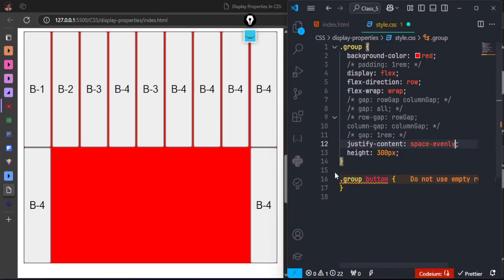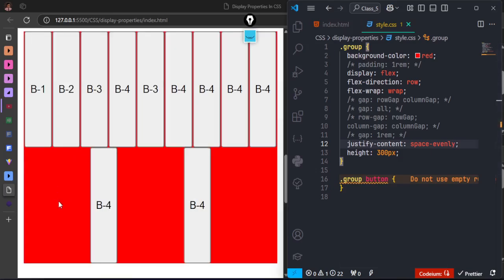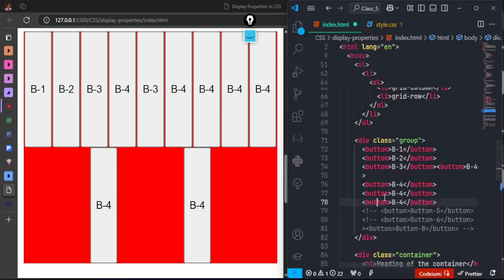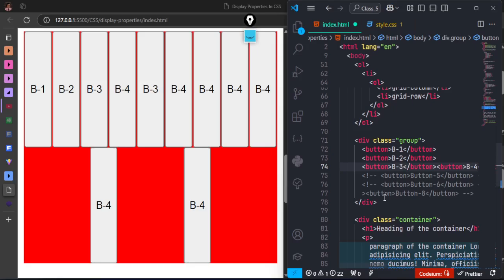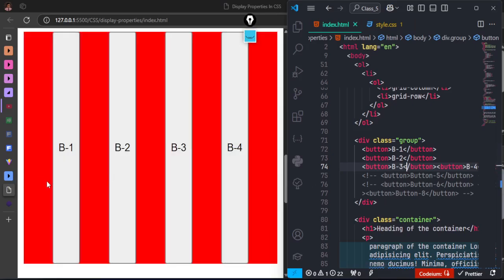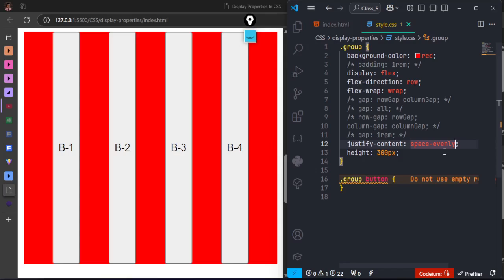There is nothing at the edge. This one will make sure that there is space at the edge, in between, and the other edge that you have there. But I need to make sure that it's equal. The one you have here is the one you have there, and the one you are going to have here too. So it will always make sure that these things are equal. As you can see, it is between. There is nothing at the edge, but because we are using evenly, it will make sure that the edge too is included. It will distribute at the edge.